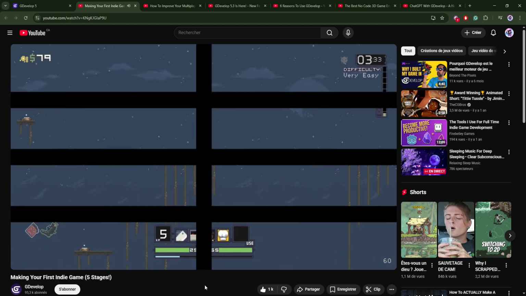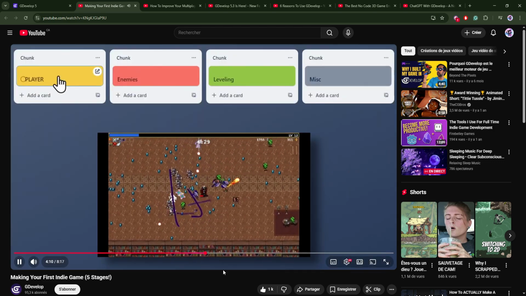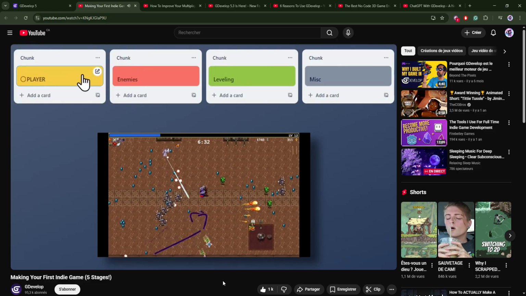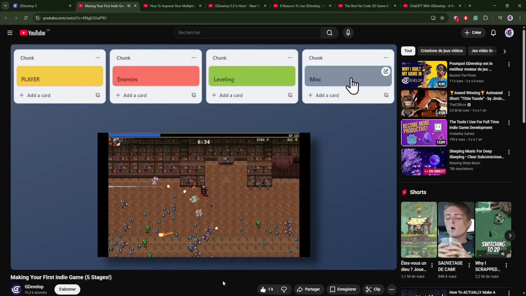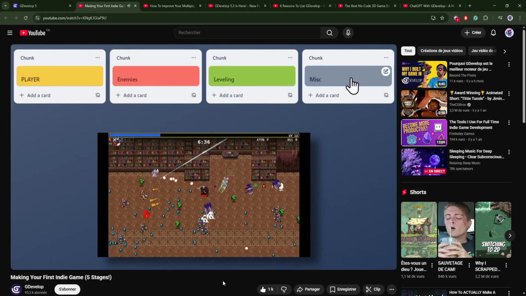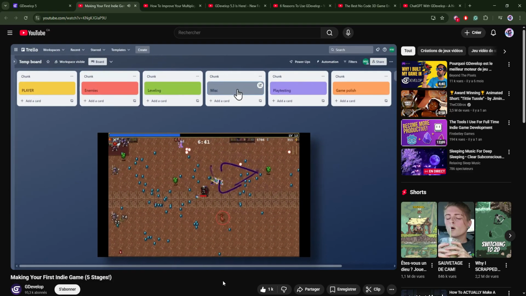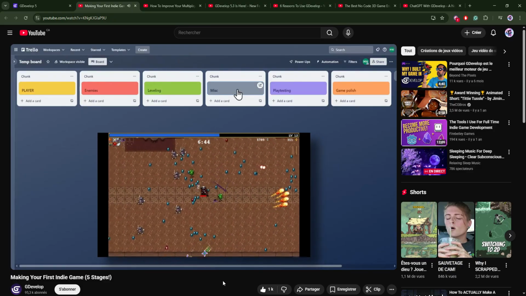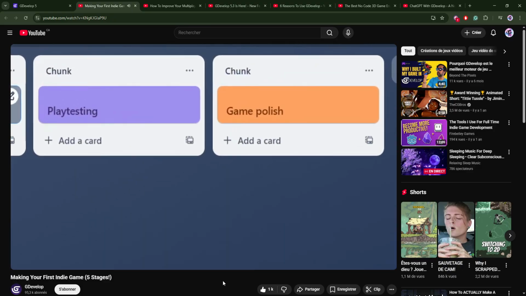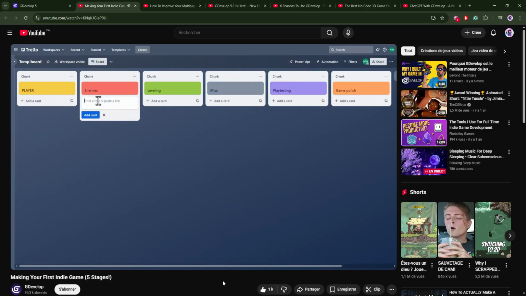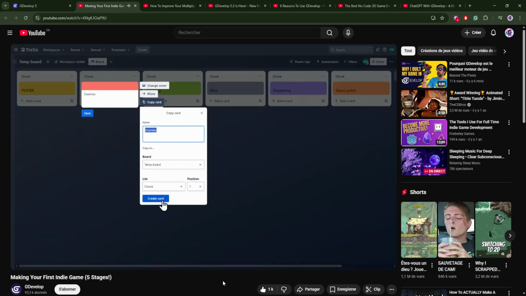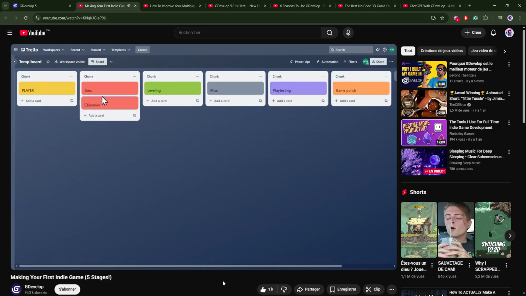So break your game down into big chunks, and sort them in order of importance as they relate to gameplay. So for example, Vampire Survivors could be broken down into player, enemies, leveling system, and miscellaneous, for menus and things that are important but not core to the gameplay. For this you can use free online organization tools, like Trello or Notion, then add on playtesting and game polish, break each chunk down again into medium-sized chunks, and then sort them again, but this time in the order they need to get made in order to make sense with the game's development.